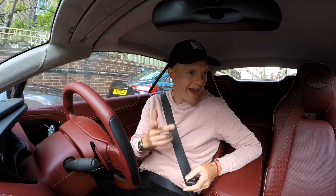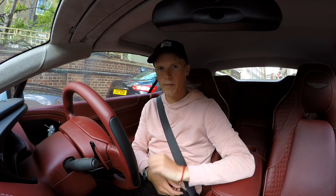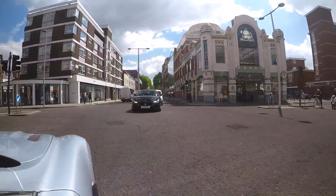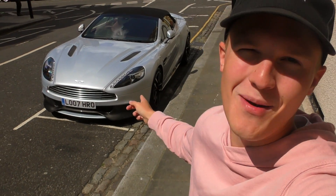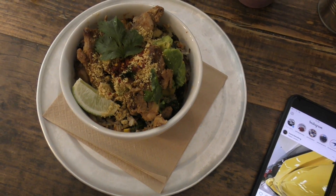We've still got to check out Bentley and Rolls-Royce before heading to the actual Motor Show itself, but I think it's lunchtime. I'm going to say it's lunchtime because I'm bloody starving. I've only just noticed the number plate on the Vanquish — 007 HRO. James Bond and Aston Martins forever linked together. That was my attempt to live a new and healthy lifestyle following all the pasta and all the pizza in Italy.